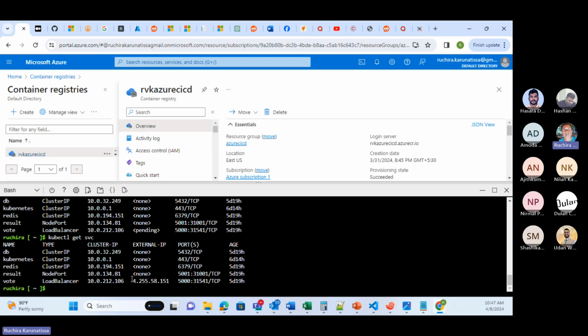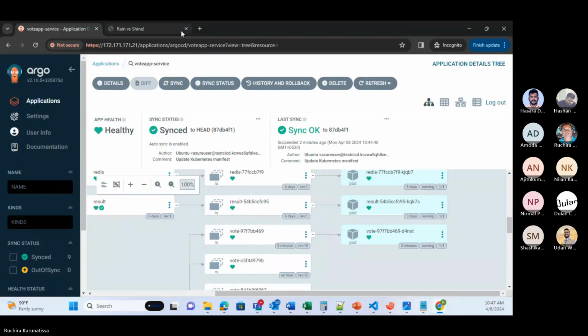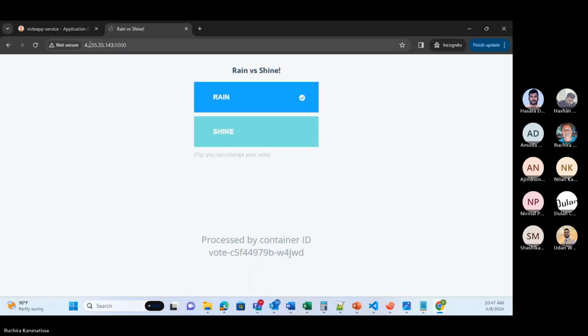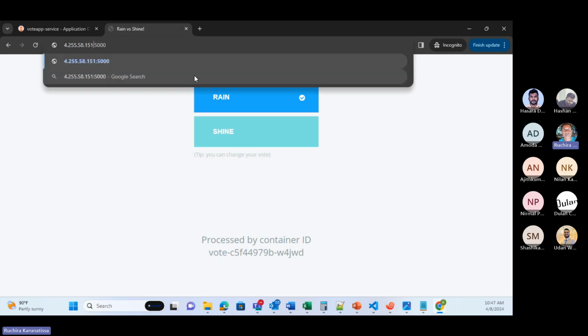Now it has assigned the external IP for this service, so let's check whether the application has been deployed correctly.